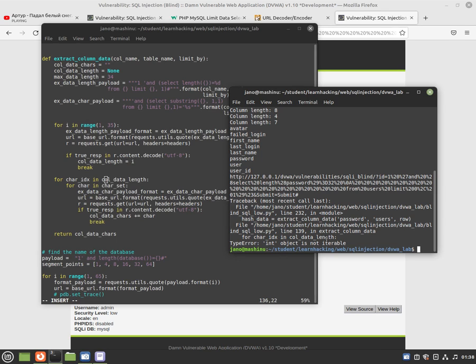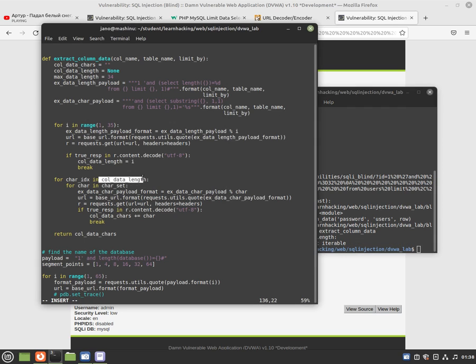So column data length is set, but it's not iterable because I'm using it as an int. I need to do range, and I have to start from 1, and I have to add +1 in here.